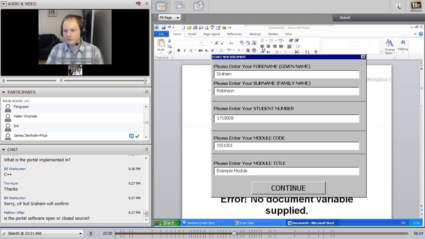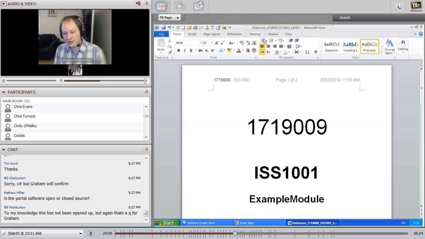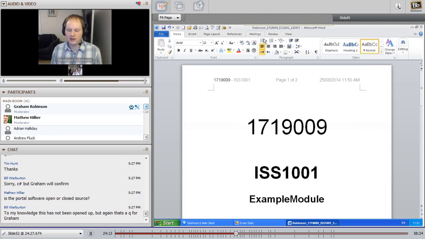Once they fill that in, then this macro brings up some details at the top of the screen. So it's anonymized, it's not got their name in it, it's just got their student ID number. The student ID number is printed on the top of every single page. It's got the module title and the module code in it as well, so that when the students print out their work, they've got a piece of work that is exactly the same as the students that sat in the sports hall and wrote their paper out. It's a physical piece of paper that just goes into the pile with the exam books.